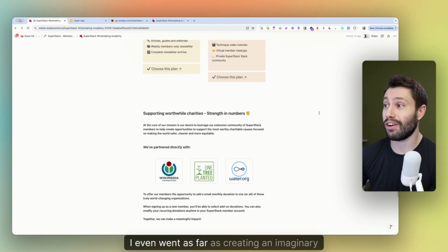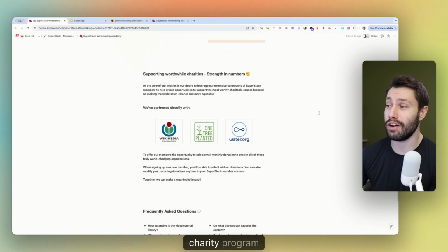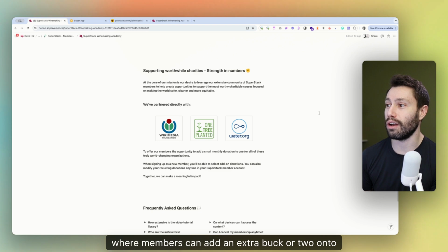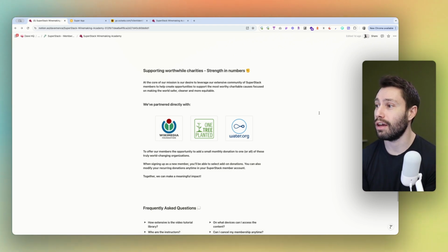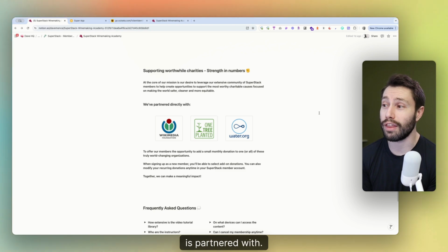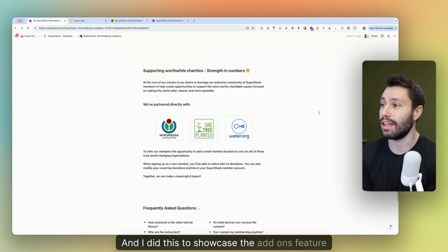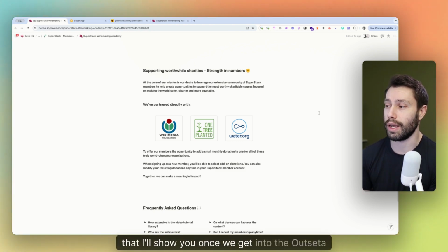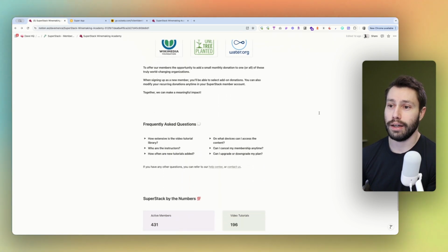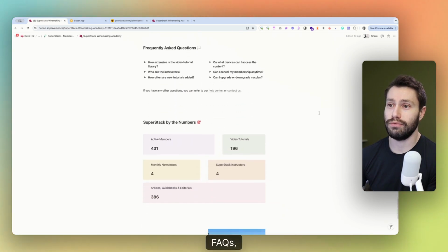I even went as far as creating an imaginary charity program where members can add an extra buck or two onto their subscription each month to support one of these organizations that Superstack is partnered with. And I did this to showcase the add-ons feature that I'll show you once we get into the Outseta dashboard in a couple of minutes. What else?